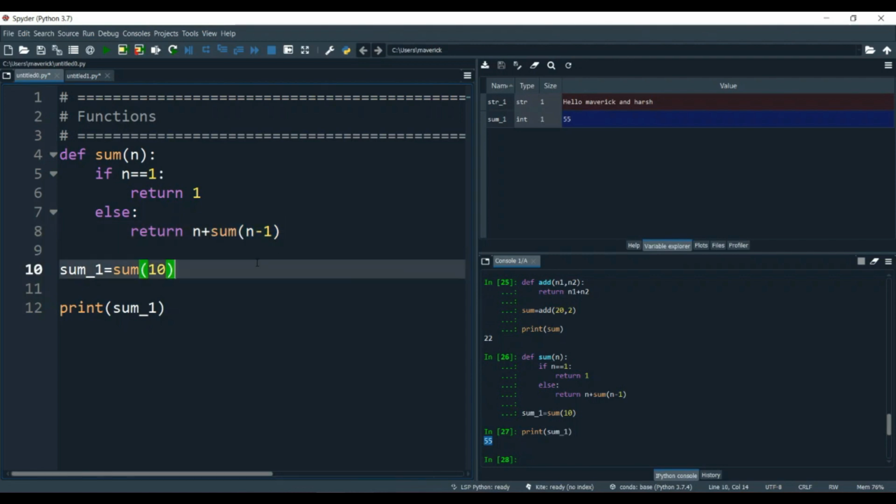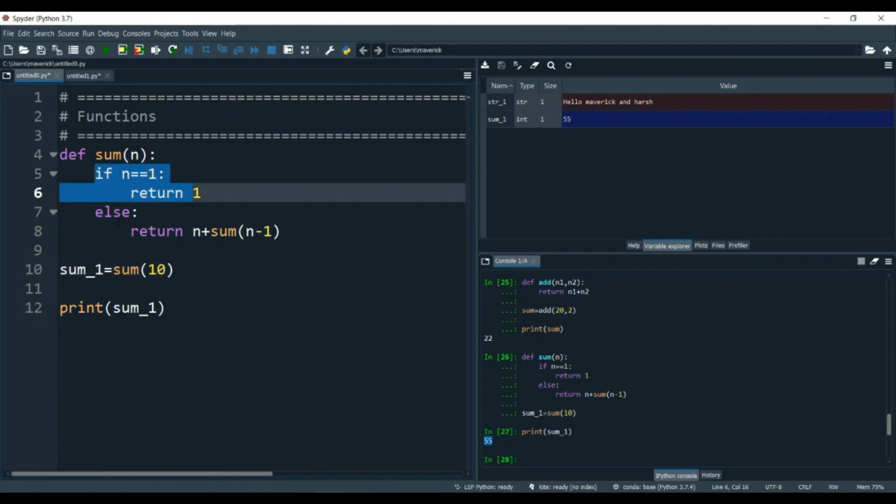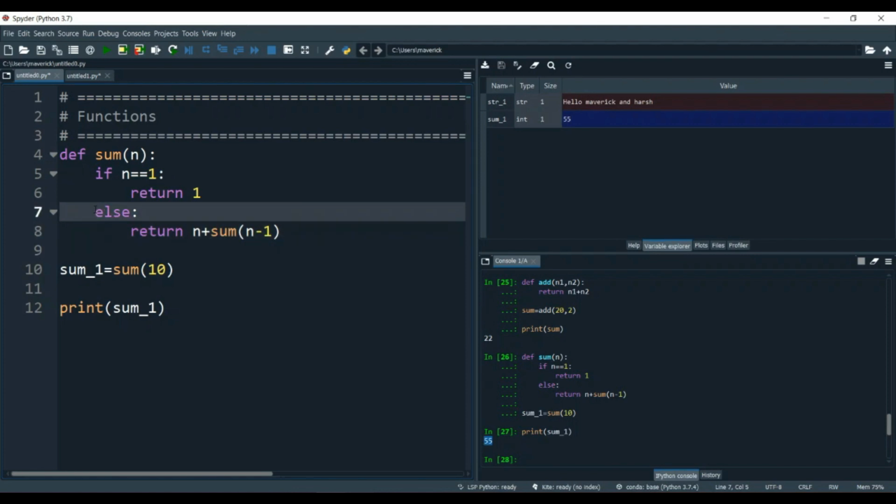We are not using any loop, we are only passing one value, 10, and still it is giving us the complete sum from 10 to 1. How is it happening? We will talk about the if section later. Let's first talk about the else section. This whole concept is called recursion.